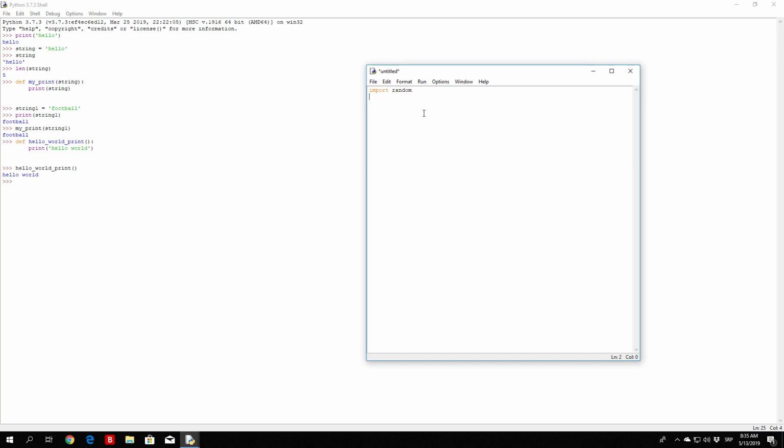Now, let me show you. So we imported the random library. You remember the random.randint function that we used before, which will generate our random number for us. But before we do that, we need to code the function that we're going to use. Now, functions are almost always coded at the beginning of the program, and then down below you code the actual program that will call those functions.